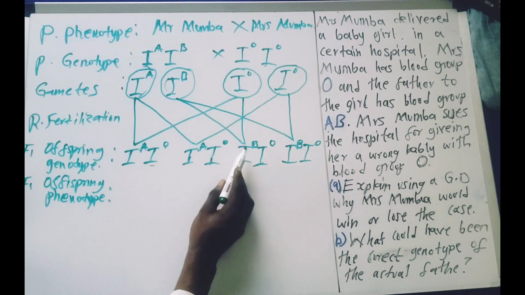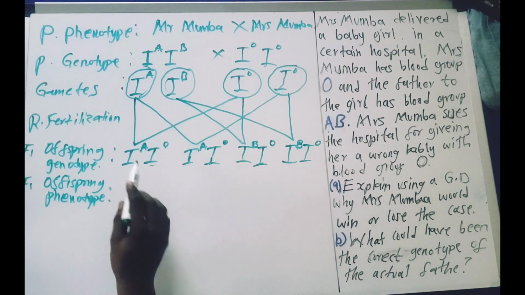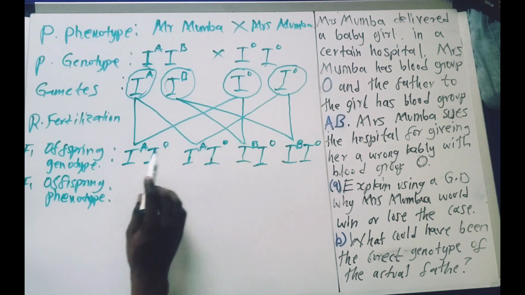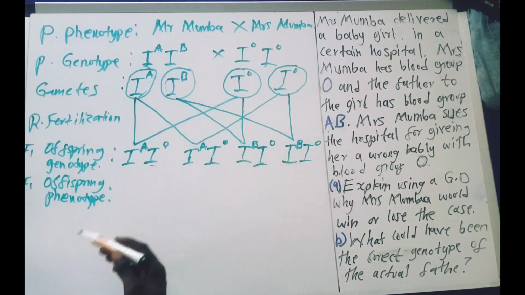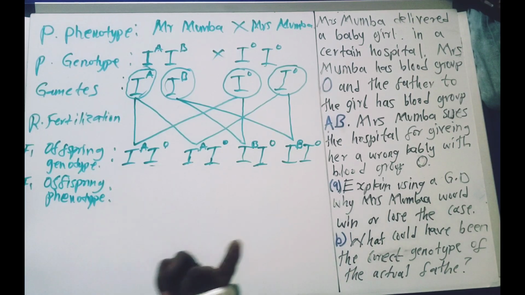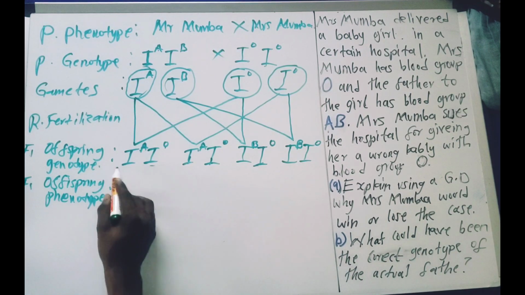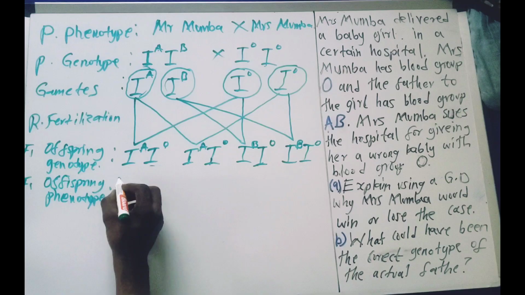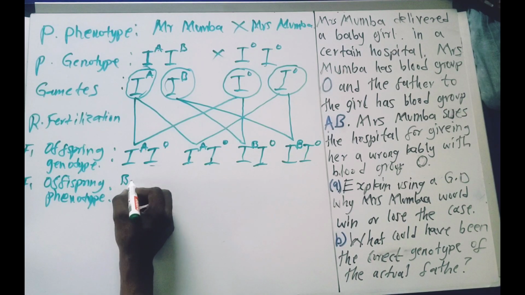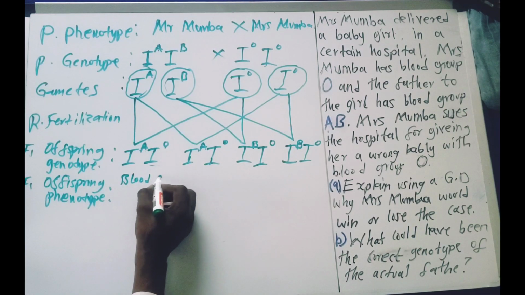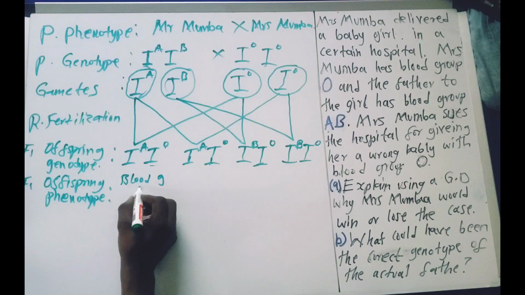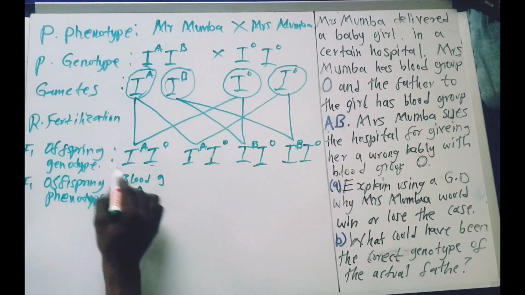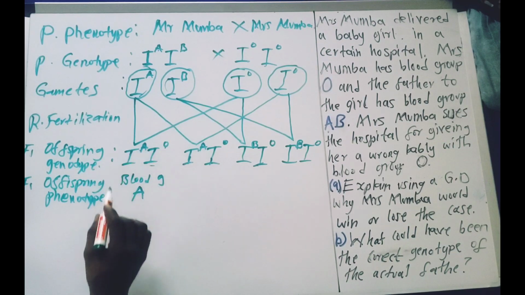Even that's the same case even with B. B has more power. So A and B are both dominant. No wonder when these two meet, they both express themselves and the person will have blood group AB. Okay? So in this case, A is going to be expressed, meaning for the offspring phenotype, we will say this one has blood group what? Blood group A. Okay? This one, because O is recessive, A is dominant.